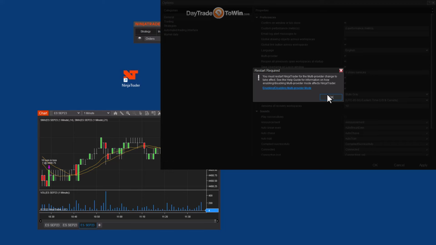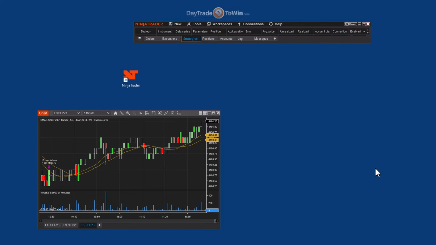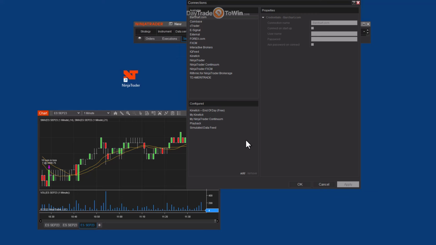So I click Apply. I have to restart NinjaTrader. I understand that. Okay, and now once I click on the Connections tab, you can see that I have all these different options available to me. I click here Configure, and now I can go ahead and configure the data feeds, whether it be the crypto, the forex.com, or even the NinjaTrader Continuum. Now remember, they should already give you a 2-week data feed free just for using the platform, but if you need to get other data feeds, you can go ahead and turn on this access.